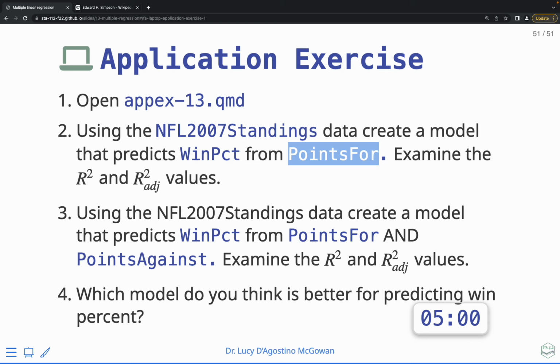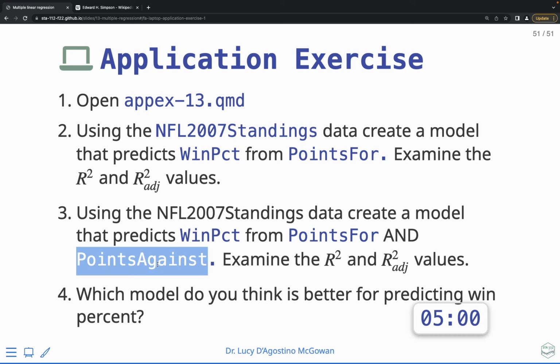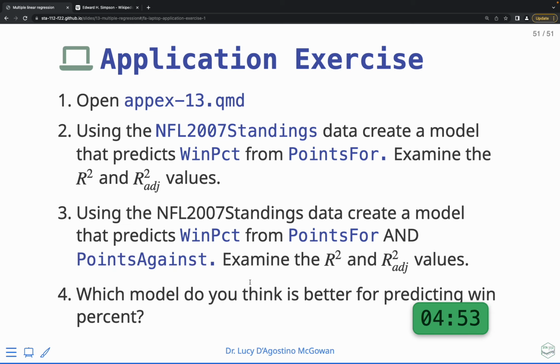Fit that model, then examine R squared and R squared adjusted. Then I want you to fit a multiple linear regression model that includes both points for and points against, examine the R squared and R squared adjusted, and then determine which you think is better for predicting win percent. I'll give you a couple minutes to work on that, and then we'll do it together.